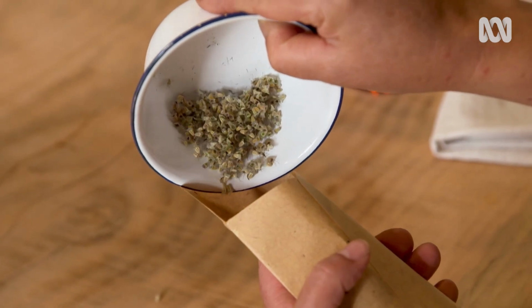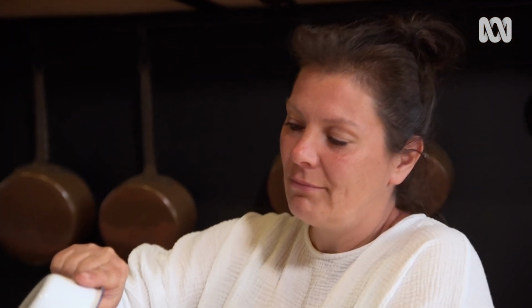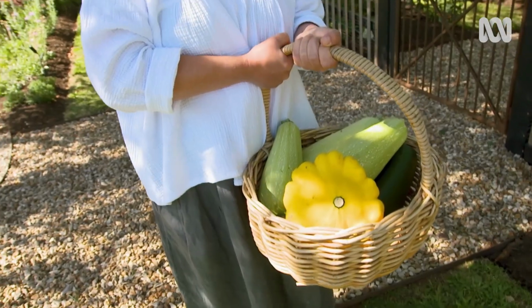The beauty of living here is that this garden enables me to be a full-time mum to my two young kids who are 11 and nearly 13. And it enables me also to have a home-based business. This garden really, for me, is a laboratory to try things out. As a gardener, it's a great opportunity to see what works and what doesn't.